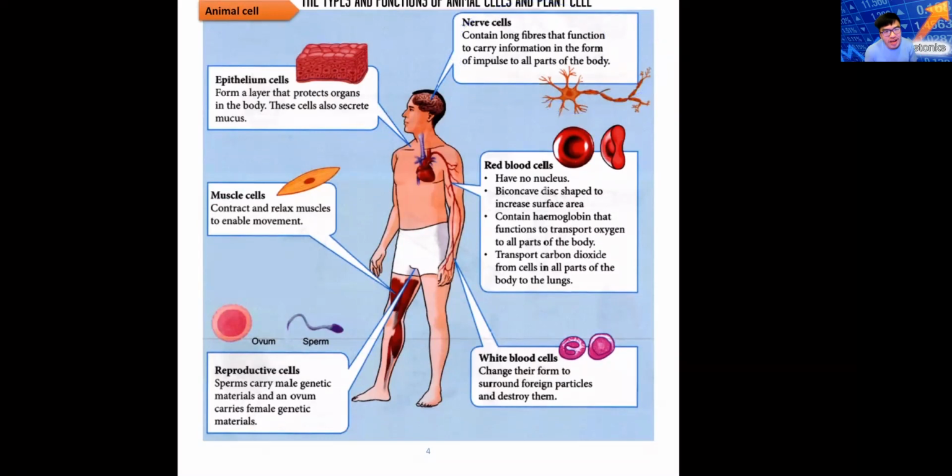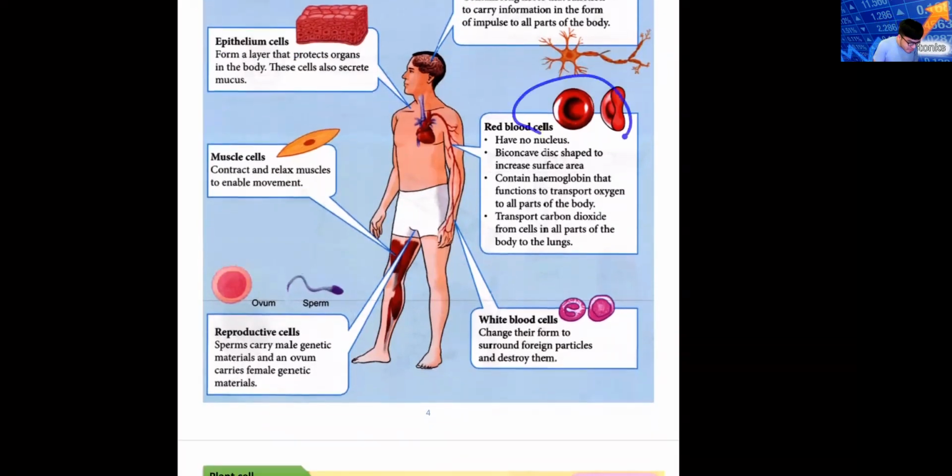They're very interesting. Anyway, next is the red blood cell. I'm sure you have heard of this guy. Think of your red blood cells like your Shopee delivery lorry. You know what a Shopee delivery lorry is? Maybe you still haven't, you're still young. I'm sure your family has bought something from Shopee before, or whatever online shopping platform. After you bought something, the lorry will deliver your stuff to you. So that's the function of a red blood cell. They deliver oxygen to you.